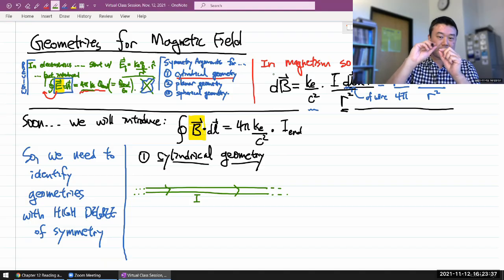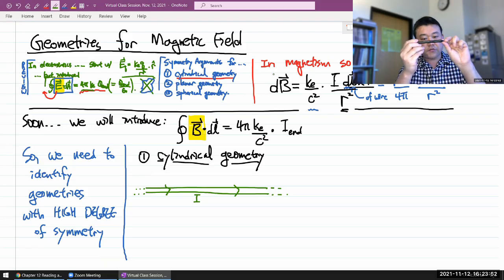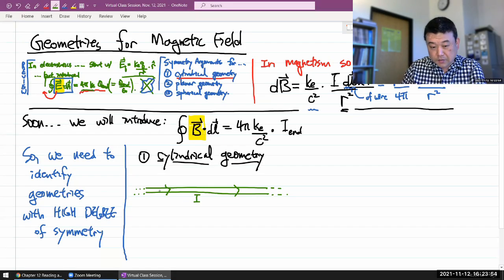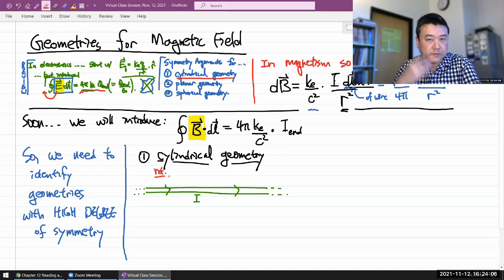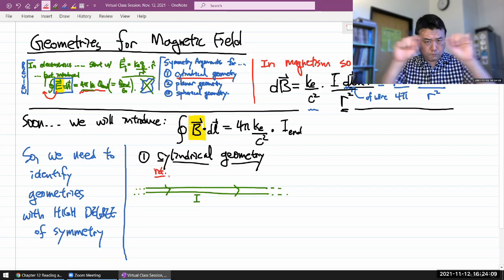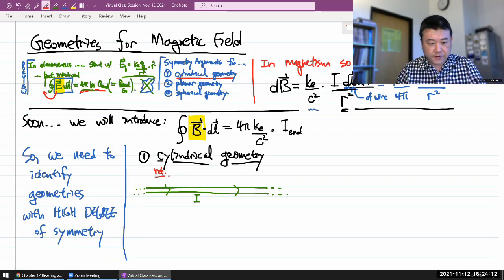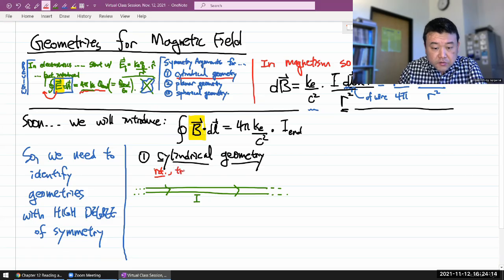and it has translational symmetry, because it's infinitely long, so you can translate it and not really change anything. With Gauss's law, we also had a reflection symmetry. With Ampere's law, because the current has a direction, it won't really have a reflection symmetry. So this exhibits rotational symmetry, and I'm writing this down as shorthand. You have to remember it's rotational about one particular axis, not any other axis. It has translational symmetry, and I think that's it.